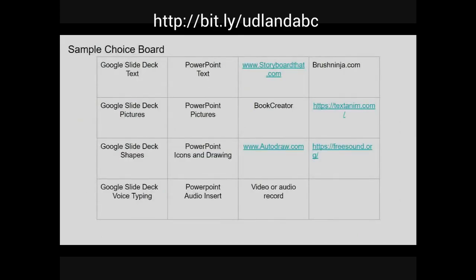This is just a sample choice board from a middle school student who had difficulty with handwriting answers on worksheets and essays. He actually was a student with Down syndrome and was taking courses in middle school that were in Gen Ed classes. But he was having a difficult time handwriting on the worksheets and handwriting essays. In fact, if he was given a worksheet, he would write in one answer. He would not write in sentences. And many times the answer did not go along with the question.